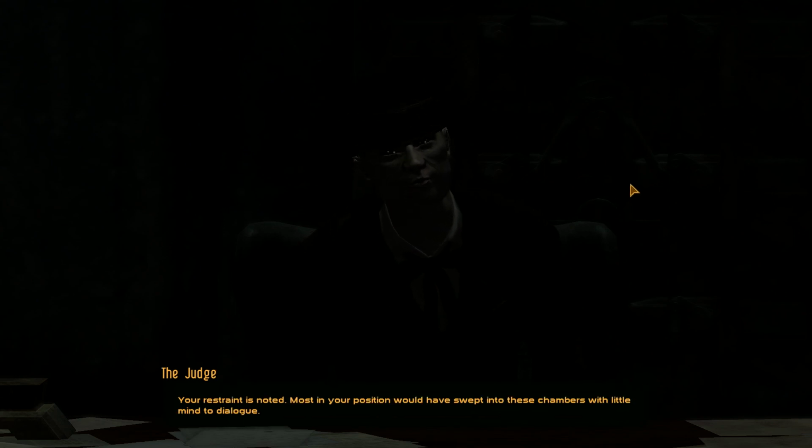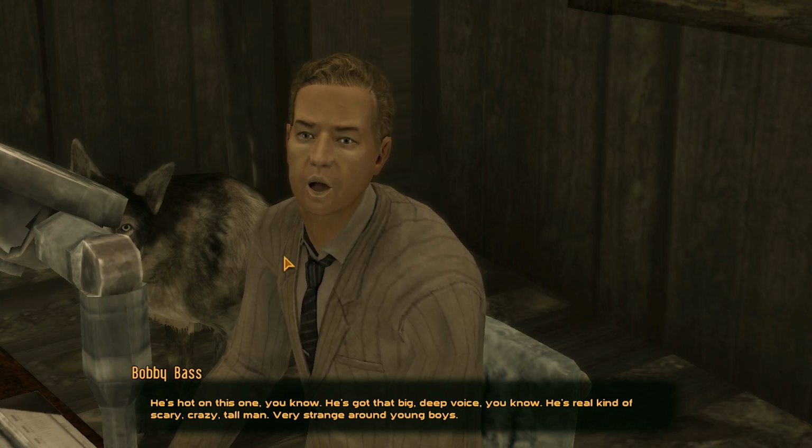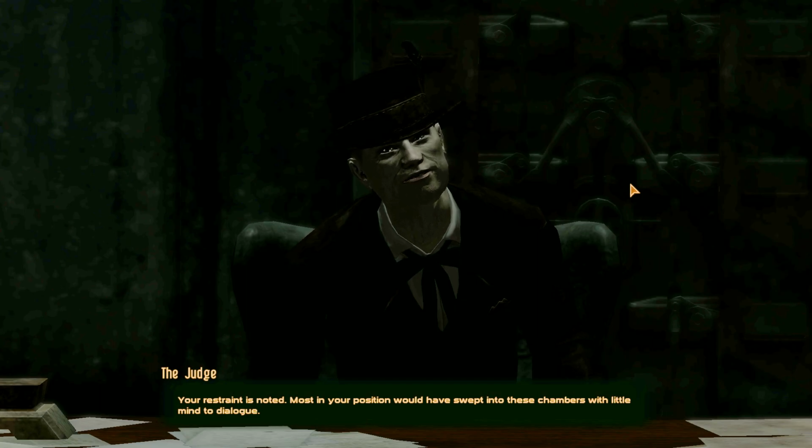As we progress, we're given the choice to either kill or side with a certain character who's real kind of scary, crazy, tall man, very strange around young boys. Sits in a dark room and thus barely visible.